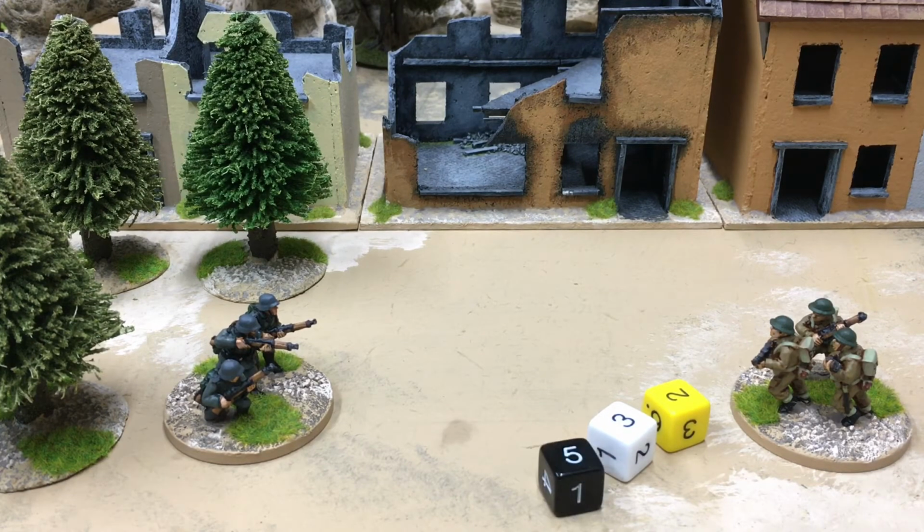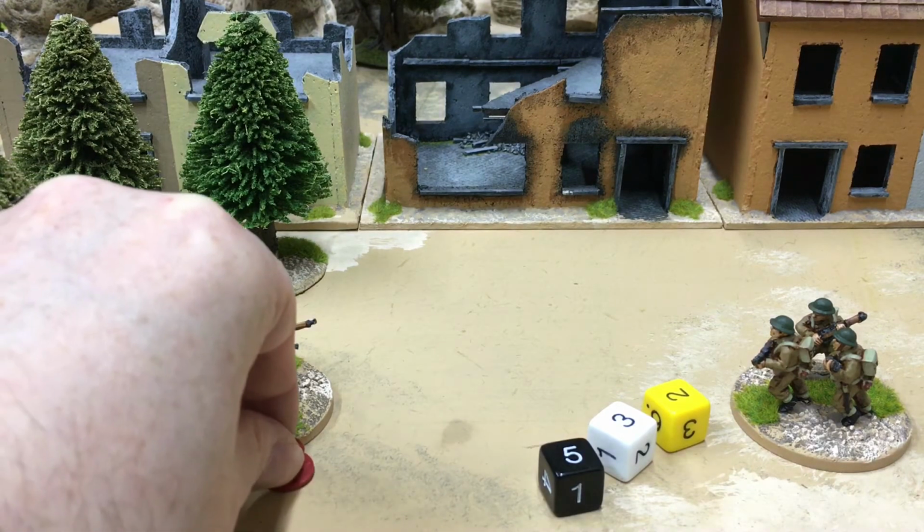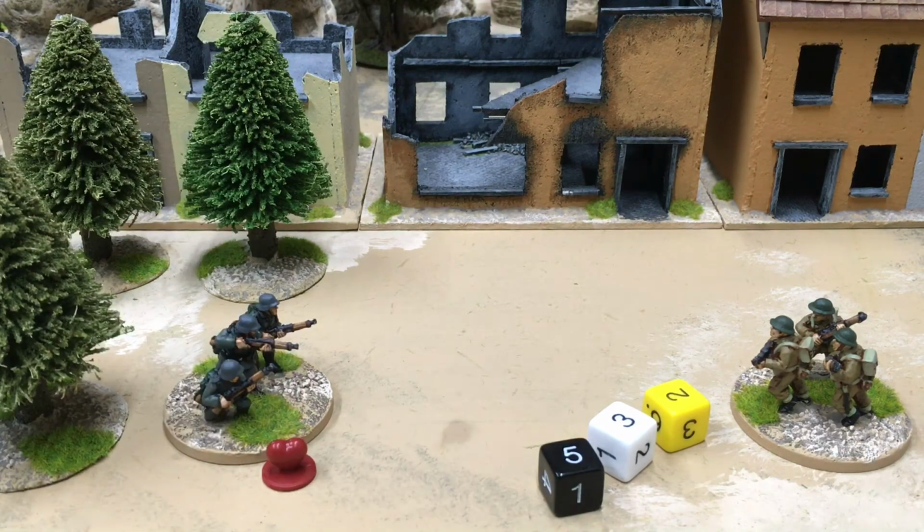You can roll 1 hit. 1 hit pins the enemy stand. They get a marker to show they're pinned. I'm going to use this little heart marker because it's easy to see on camera. A pinned unit can shoot, but it cannot move.